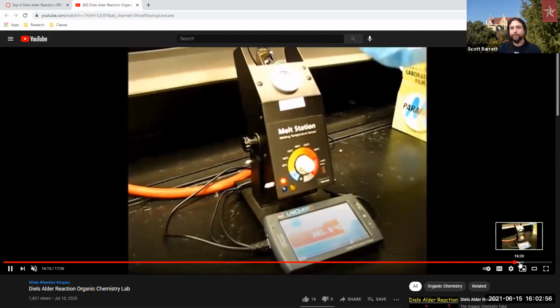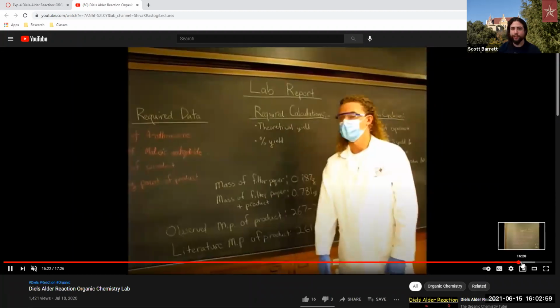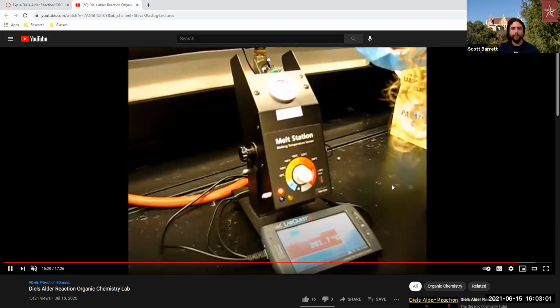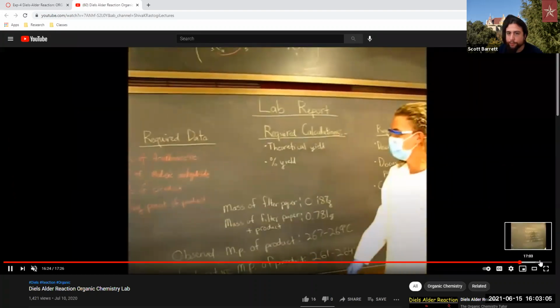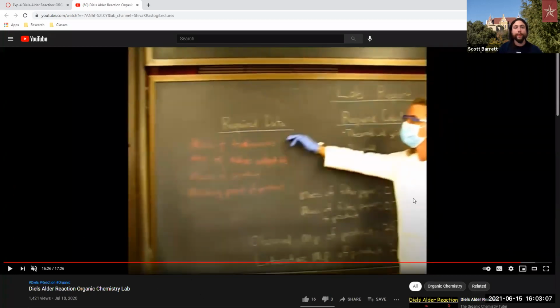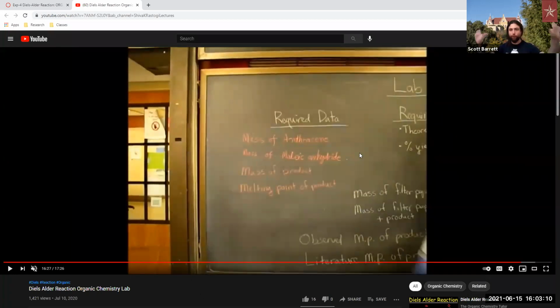And of course, melting point is just a waiting game and you just continue to go until it finally becomes a liquid. I don't think they actually zoomed in to show the liquid. But here is a good point to review because they're going to go through all the stuff of what you need to be utilizing within your data analysis section. So I greatly recommend to watch the full video through, take a couple of notes if you need to, and then finally we can come over to discuss the data and close up our section.